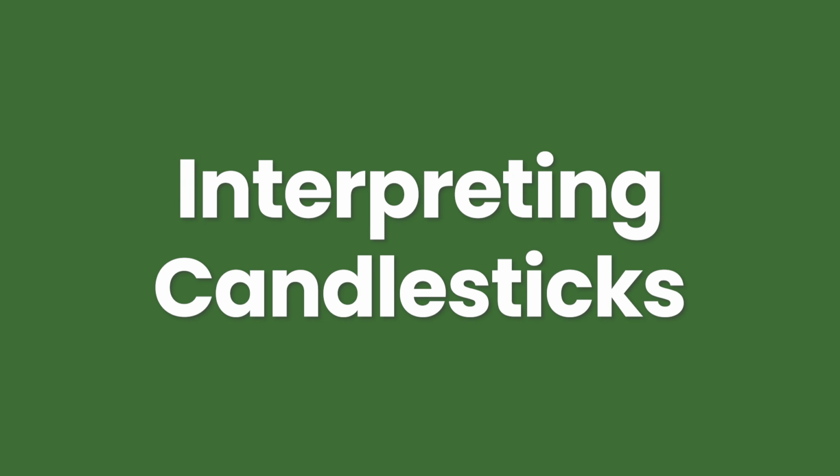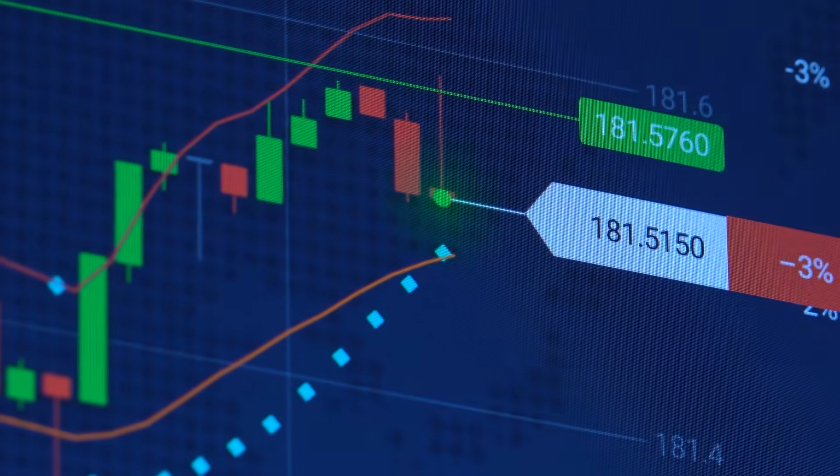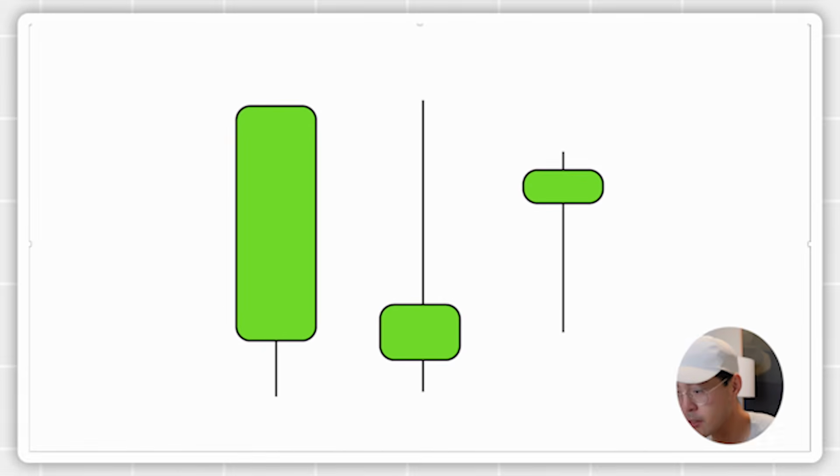All right, so let's take a look at a couple candlesticks of different sizes, wicks, and bodies. Let's take a look at this first one right here. You can see the body is relatively large and the wick is relatively short. Market started here, price got pushed down, but it got bought all the way back up and pushed all the way up to this point right here.